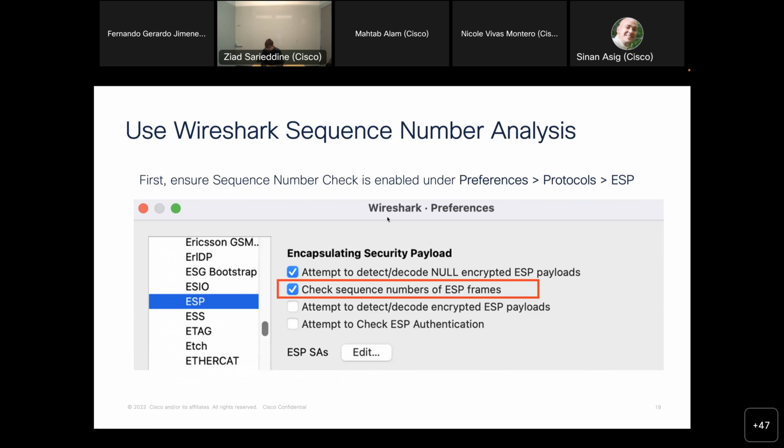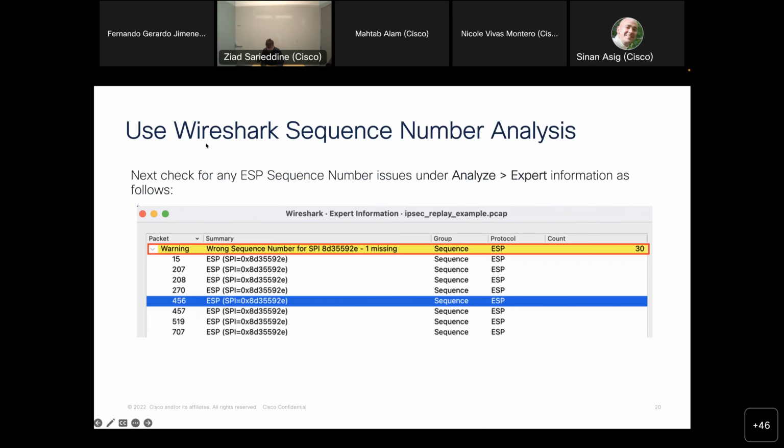In order to check the sequence number of the ESP frames, we can go to Preferences in Wireshark, select Protocols, select ESP, and check the sequence number of ESP frames. This is important. Now that we have selected that, we can go to Analyze, Expert, as follows, so we can start checking the ESP sequence numbers.